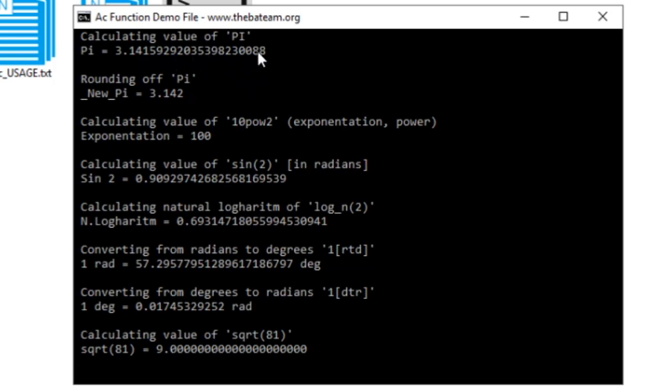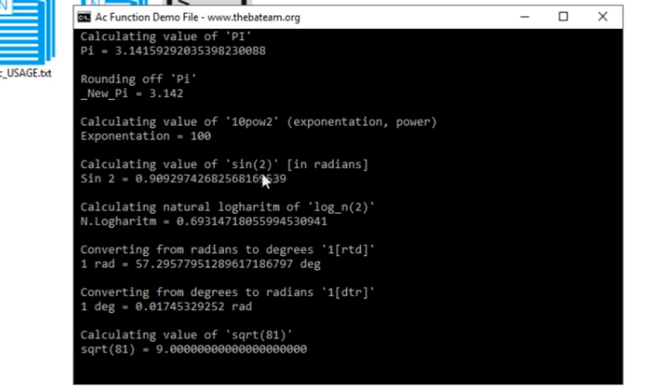You can calculate a lot of decimal places after the floating point, and they have rounded off the pi value to approximately 3.142. They have also added exponential and power functions in this version. You can also calculate exponents and powers.